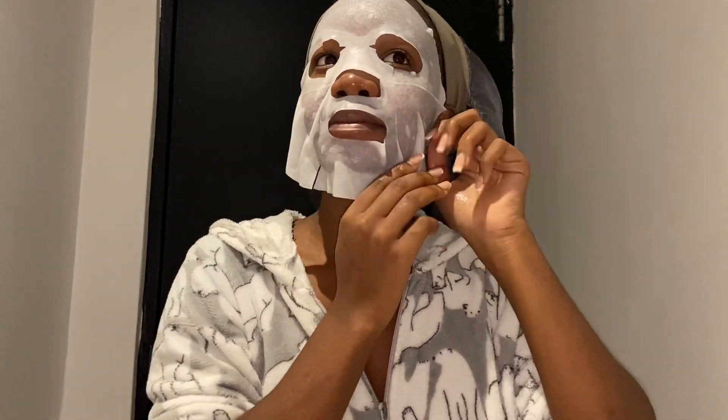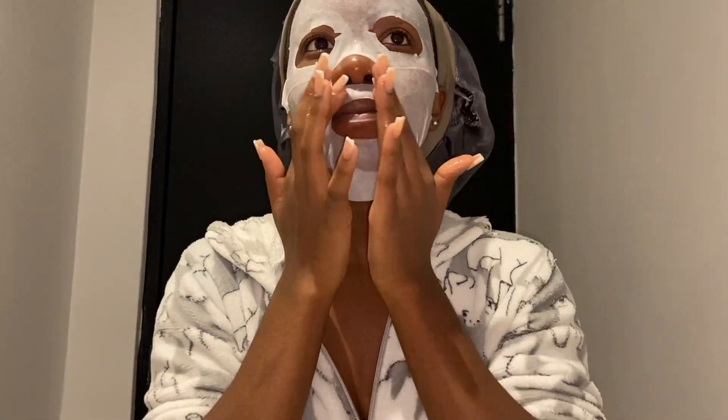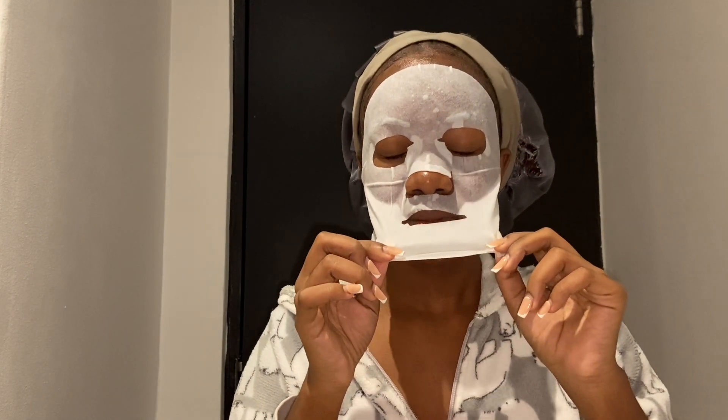We're going to be using the Sopped product. I've never used this before and it smells too good. Make sure you open it nicely so you don't mess it up, and just apply it smoothly all over your face. Make sure you don't cover your lips. After putting the face mask on, I set a timer for 20 minutes and then came back and removed it.